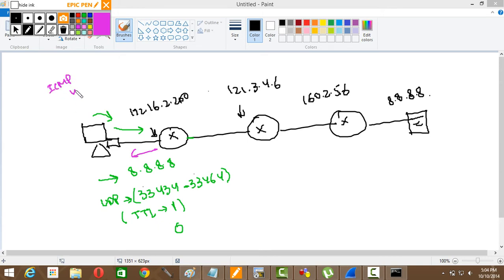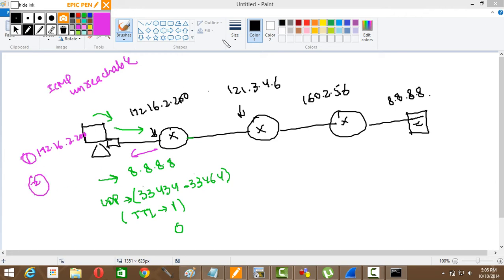ICMP unreachable. Tells him, hey, the ICMP is unreachable. The PC counts the total number of unreachables. How many did he get? One. In this unreachable, will there be the IP address of this router? Yes, because the source will be used as the IP. So the first hop is 2.200.